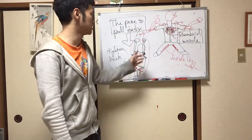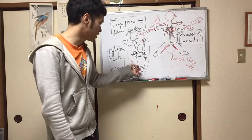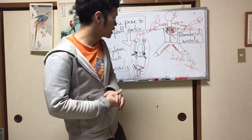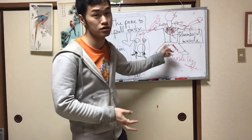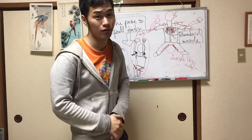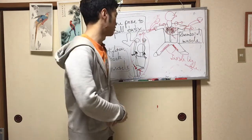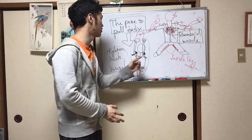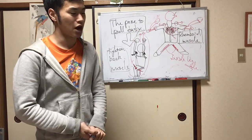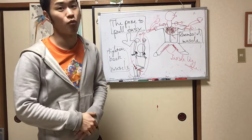So this is for beginners. I recommend that beginners practice this pose before training. You can get a good performance, I believe. So let's do the pose to pull easy. I'm glad to share this so you can perform better.